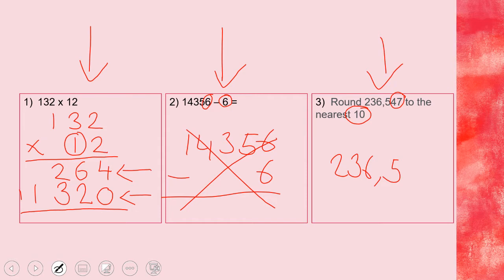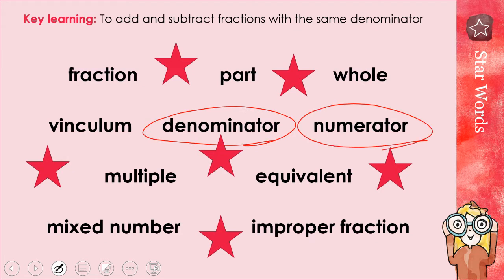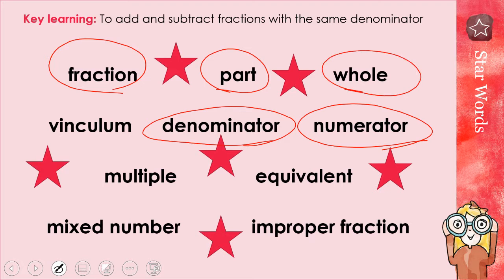and then arithmetic answers. Okay, key vocabulary for the week. We are going to be keenly looking at working on numerators, denominators today, and fractions as part of a whole. So this is our key vocabulary for today. If there are any of these parts you're unsure of, this might be the time for you to pause the video and have a discussion with the person with you, or have a think about what they are. They will come up in the video though, so don't worry if you're unsure.